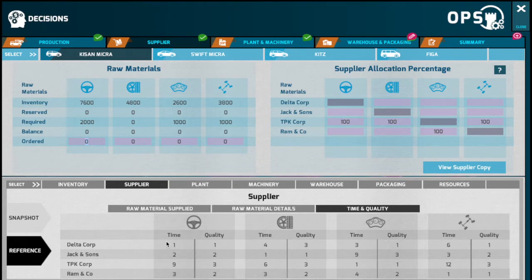For example, if you procure raw materials from TPK Corp, who has the highest quality, they would take about 9 moves to supply the raw materials, which means that if you start the production request on your first move, the raw materials get added to your raw material inventory on the 9th move, and post which the actual production of your products gets started. So you would need to plan much in advance to ensure that you have enough products for your marketing team to sell.